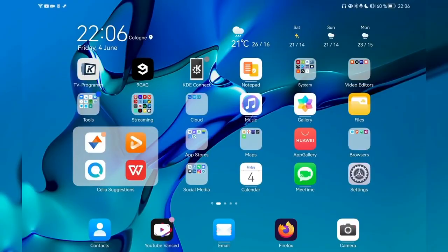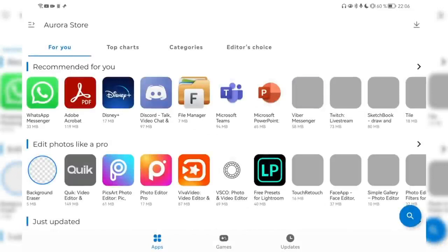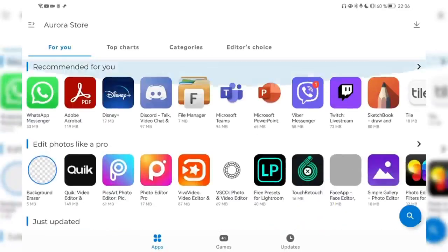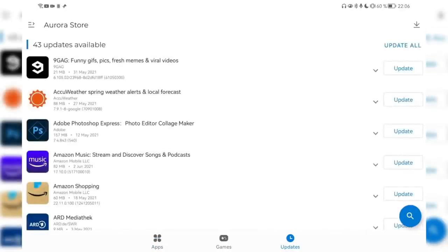Where do I have my app stores? I have Aurora Store here, for example, to access Google Play Store, and it runs without any issues. I can install applications here from the Google Play Store, for example, no issue at all if I want to. And I can even update APK files without any issue. It takes a while to load them. And if I want to update 9gag here, hopefully this is a bit quick, it will download then. And it's an APK file, of course.